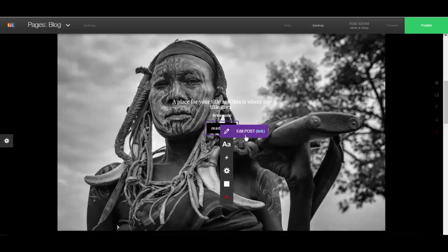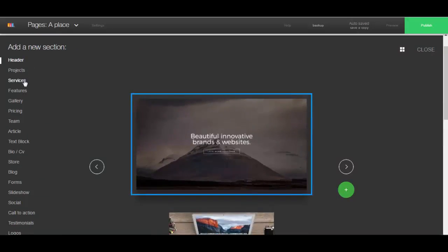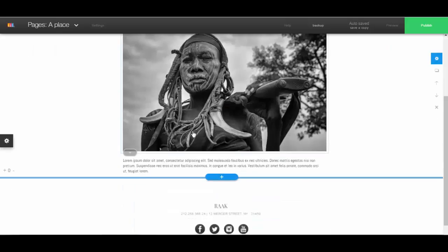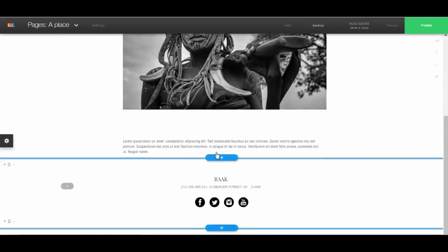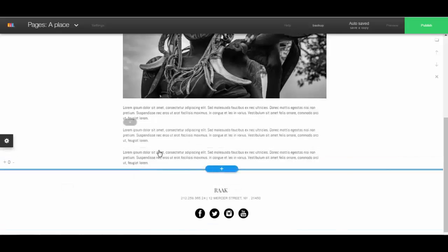So click on Read More, and then Edit Post. And then here is where you edit your blog title. And again, if you want to add more things to your blog post, you can just click on there, and then you have all the same things for building your pages. And when you want to add more text, you can come here and add body, and that will add another body. If you want to add another title, if you want to add another picture, you can easily just keep adding as much stuff as you want.